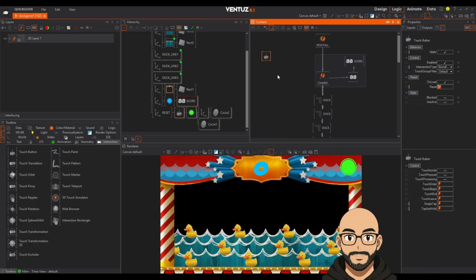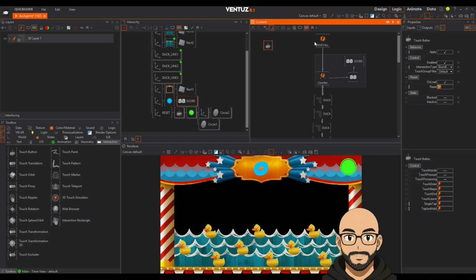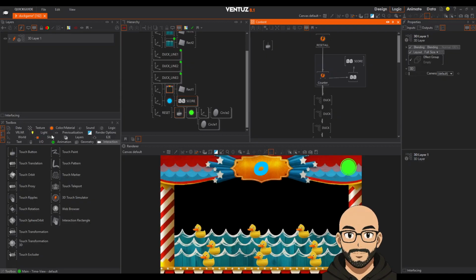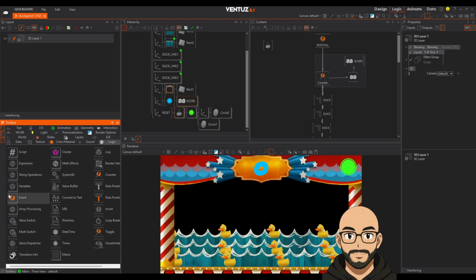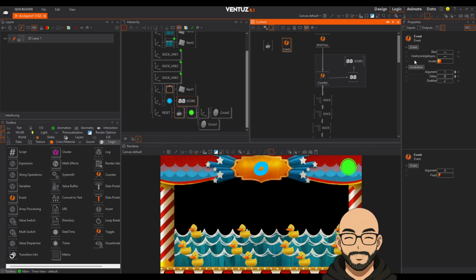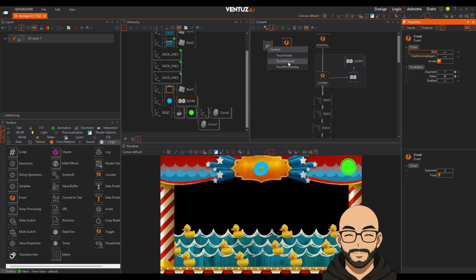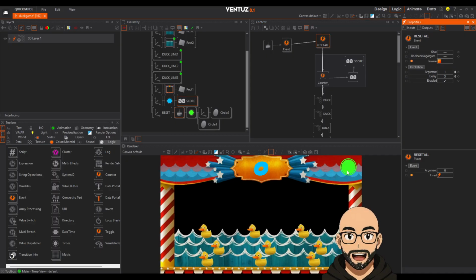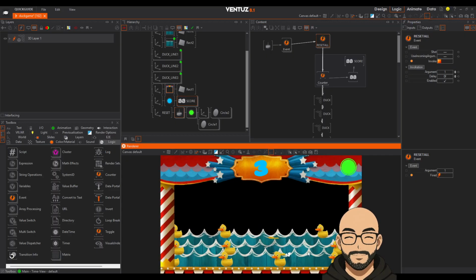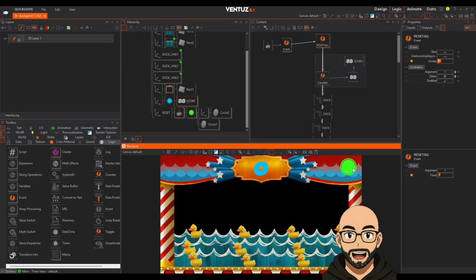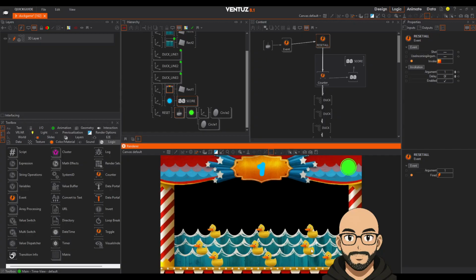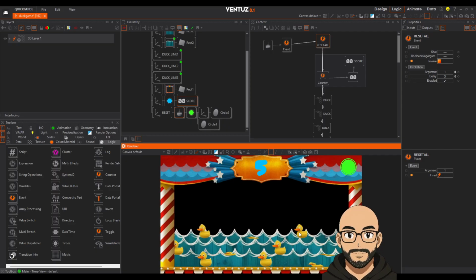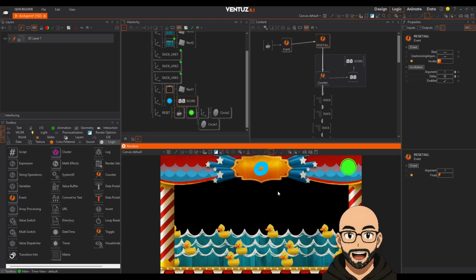So we have this event, reset. We want to say, okay, on touch pressed, reset this. So I'm going to use an event. I'll go to logic, grab another event, and the shot will go to the touch pressed, and the reset is just going to go here. So when I click it, it resets. If I click, click, click, reset, boom, it resets the game. So I don't need to go into my content window to reset it, because I can just play it in here and reset.